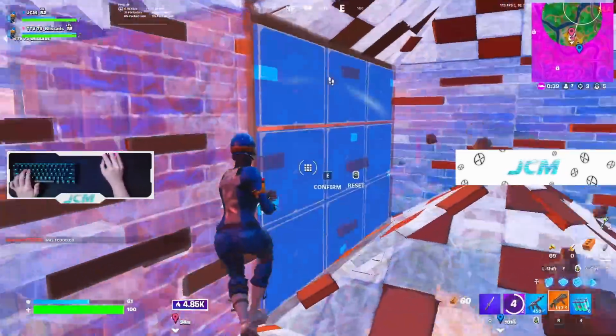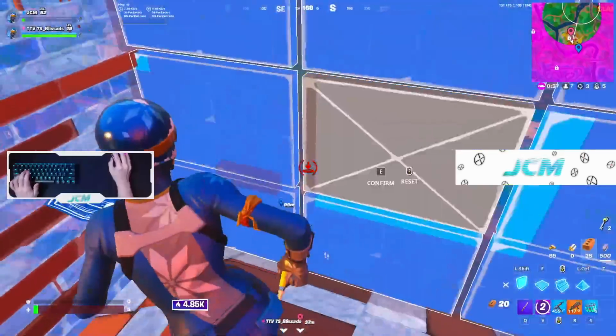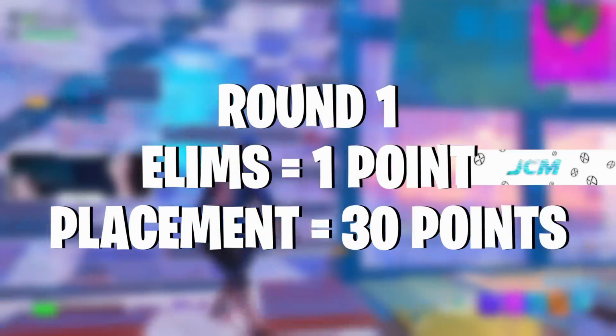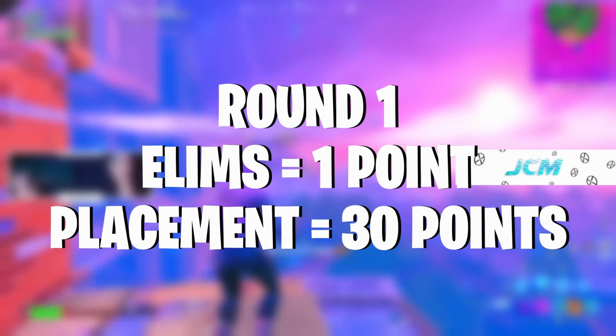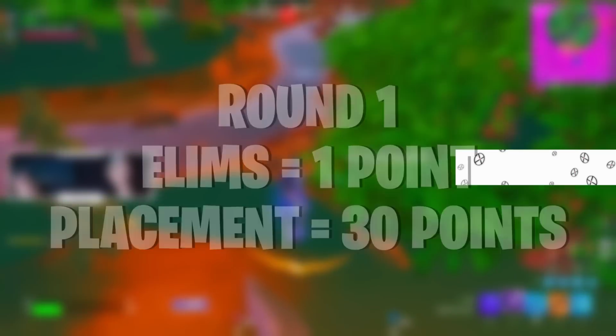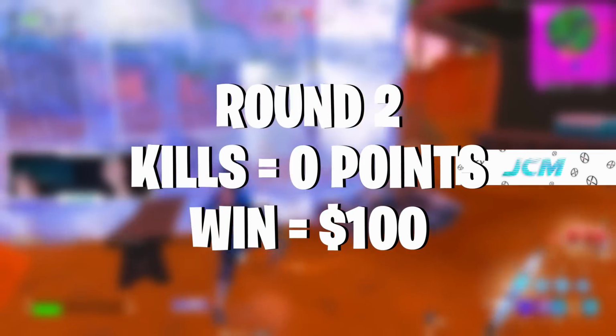So now that you know the timing of each round, what is the scoring format for each round? In round 1, the 2-hour opens, eliminations are only going to be worth 1 point, and if you win the match, you can get up to 30 placement points. And as far as round 2 scoring, it's going to be the exact same as last season.